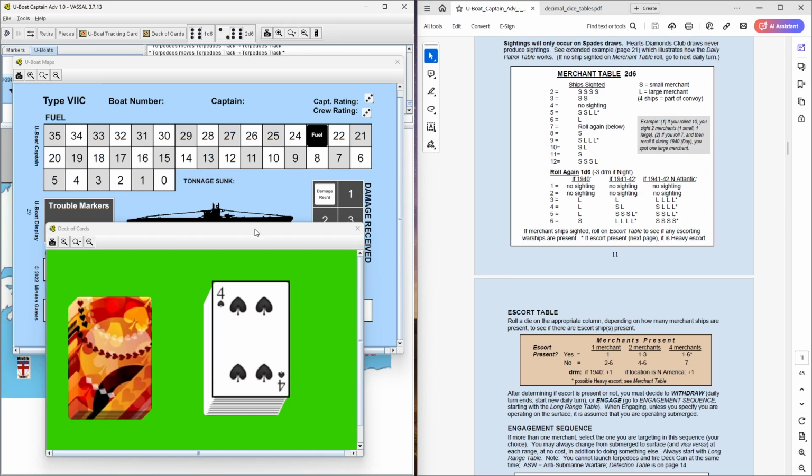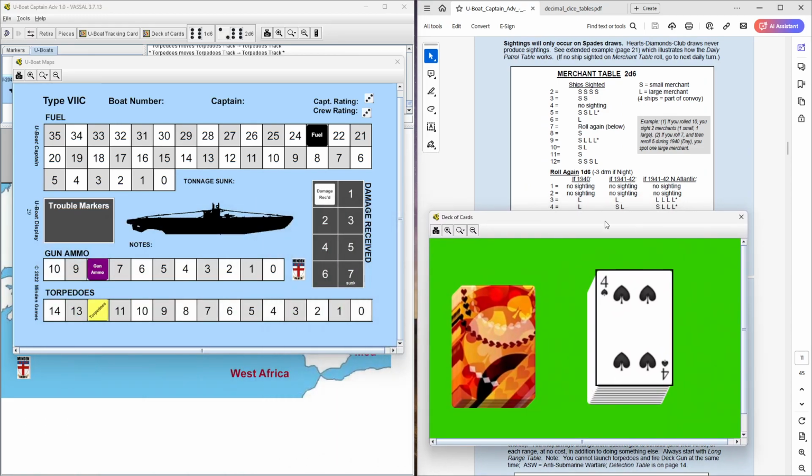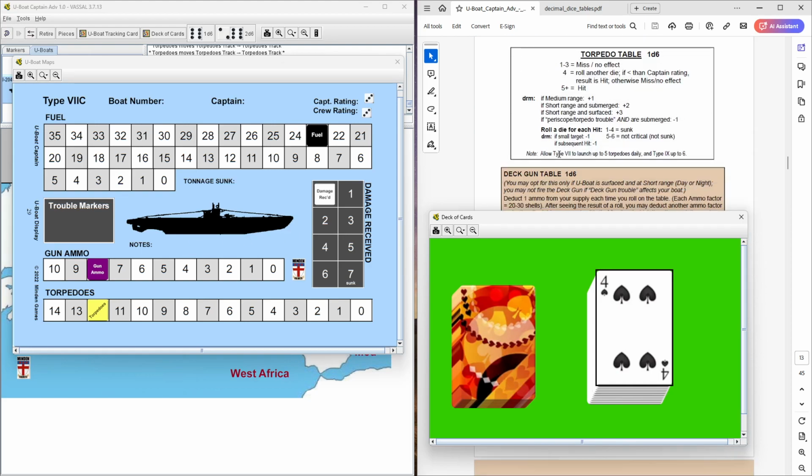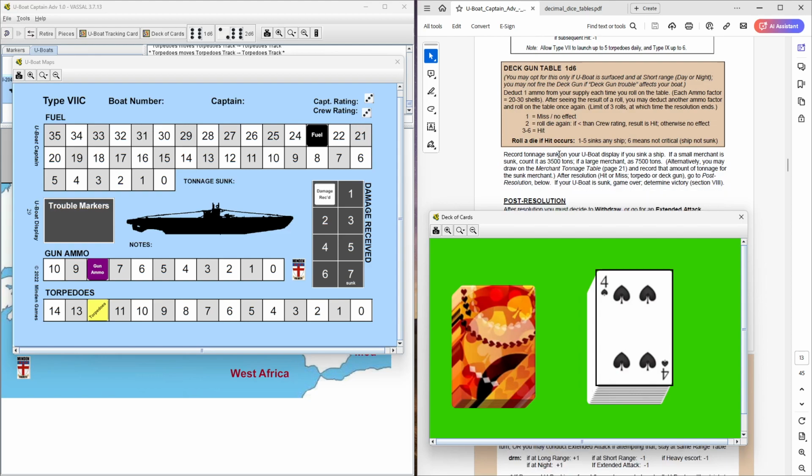So we're going to do it again. We're going to pull up and do the deck gun. Yep, let's do the deck gun. Conserve torpedoes. All right, anything, well, 1 or 2. So let's take our first shot. Small target. Got a 3. That's a hit. And a 3. It sank it. Okay, good small target. All right, that's looking good.